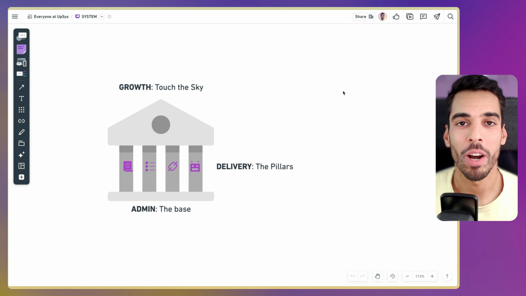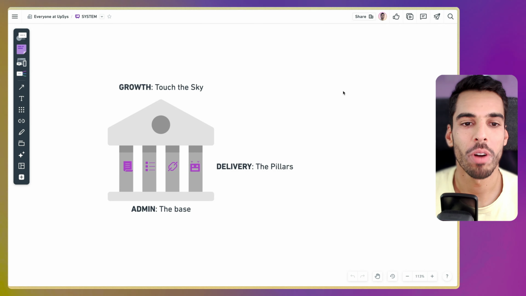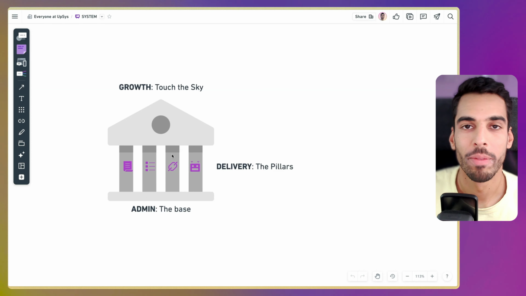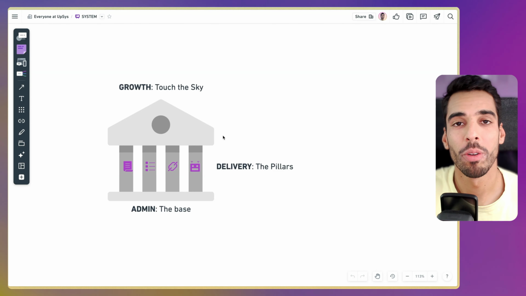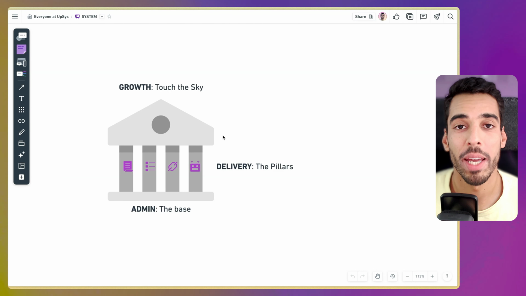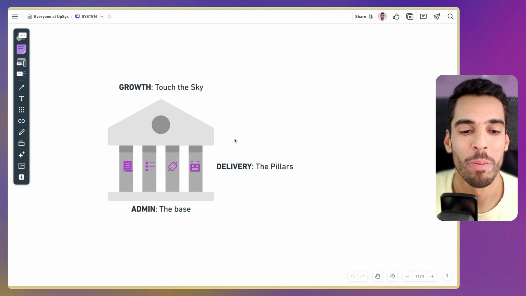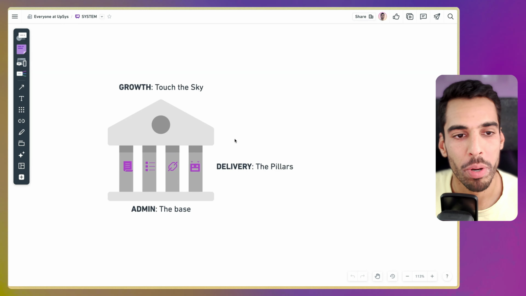When you set up ClickUp for your agency, the first thing you have to make sure of is that you got the right structure. And I'm going to go right into that little diagram right here. There's a metaphor I like to use when I talk about setting up a ClickUp workspace for business. To me, a ClickUp workspace is like a temple. It's made of 3 components.